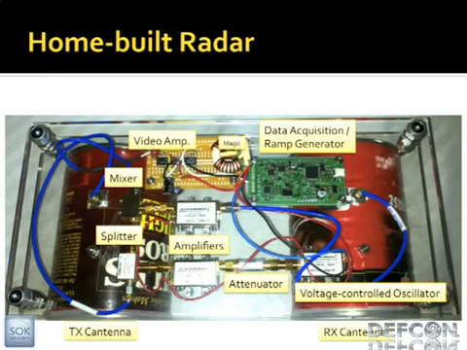So you can see all the components I was talking about before. We have the VCO first, which gets a signal from that green board, which is actually generating our ramp now, so it's computer controlled. So the VCO goes to the attenuator, goes to one of those amplifiers, and then you see the splitter out there. One of those signals goes to the transmit antenna, which you can see at the bottom. And then the other signal goes to the mixer. The received signal goes to one of the other amplifiers into the mixer, and then everything goes out to the video amplifier and then back into the board. So that's pretty much all the components we just talked about.